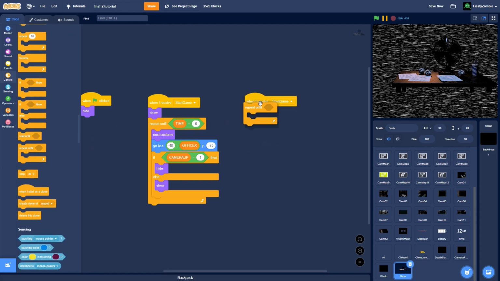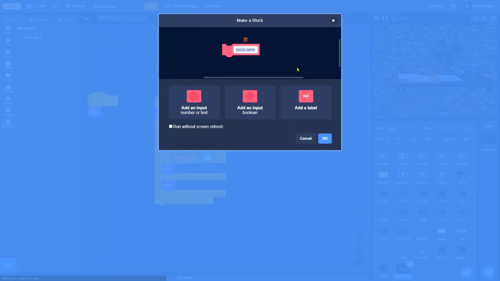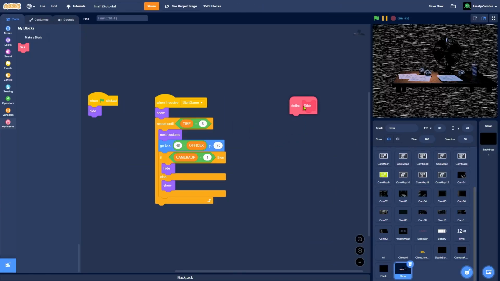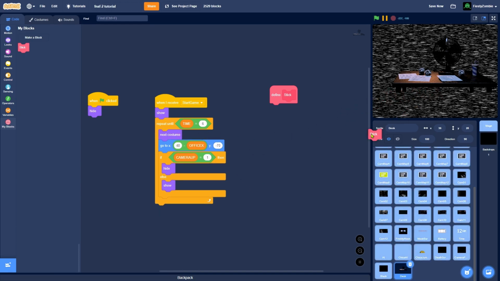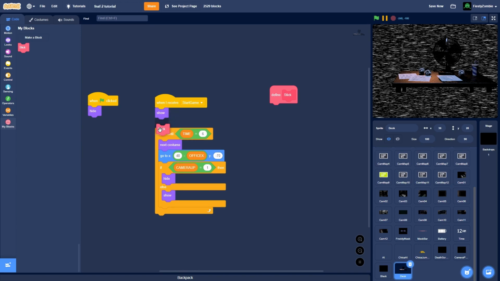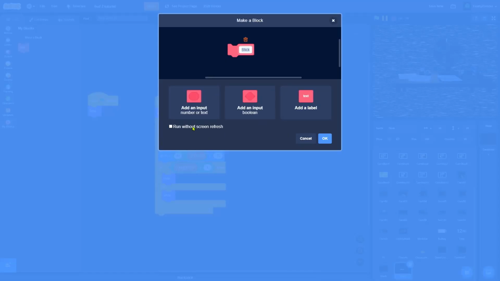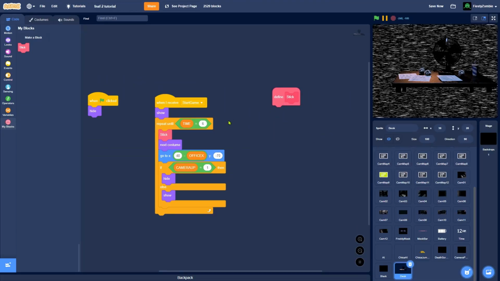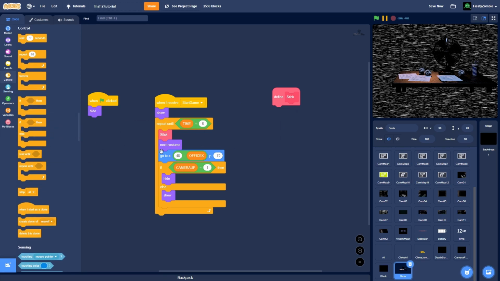And also when I receive start game, repeat until, or actually we can do it like this. Let's go to my blocks, make a block, call it stick. And the reason we call it stick is because for whatever reason, sometimes the desk can look like it's wobbling, and for whatever reason, using a define block makes it just run better, and so it doesn't wobble. So we can just put that right at the top there, so stick. We'll also make this run without screen refresh. And then we need to do a repeat. Or actually, because this is inside the repeat loop, we do not need that. We just need the go to XY block. So this is just making sure that we are always moving to the right spot.